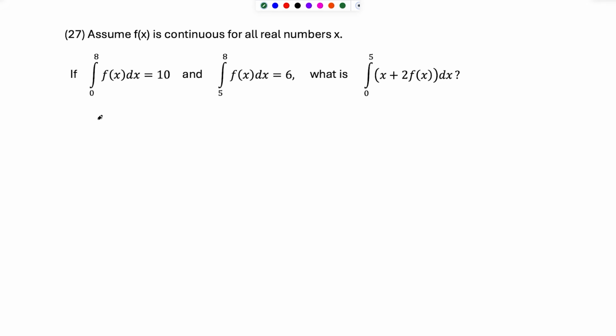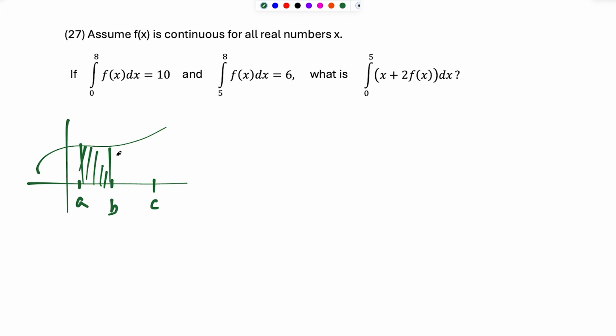So for this one, it helps to know the following integral properties. When you have an integral, let's say you're dealing with a function like f of x, and you're going from, let's say, a to c, and you have a pit stop at b, then what you could say is the area from a to b plus the area from b to c under the curve is equal to the area from a to c. Okay, so in this case here, since our function f is continuous for all real numbers x, that means we don't have any vertical asymptotes or anything happening here that could throw this whole question off.